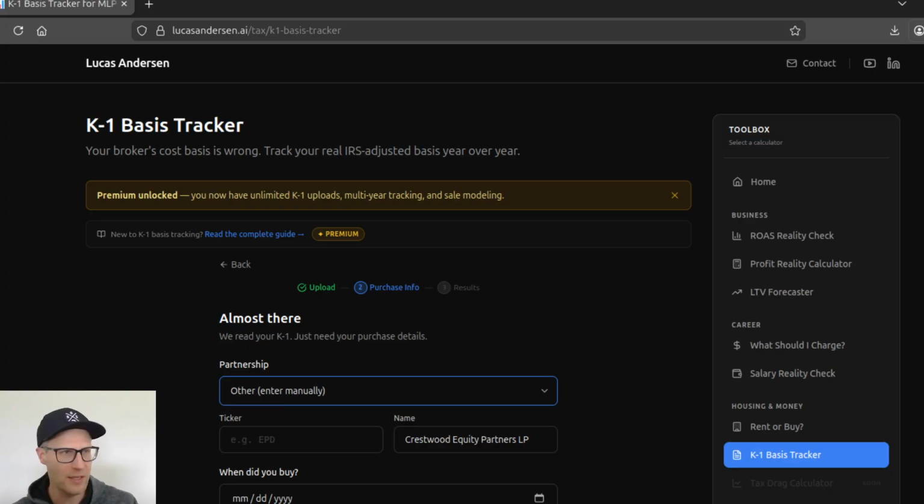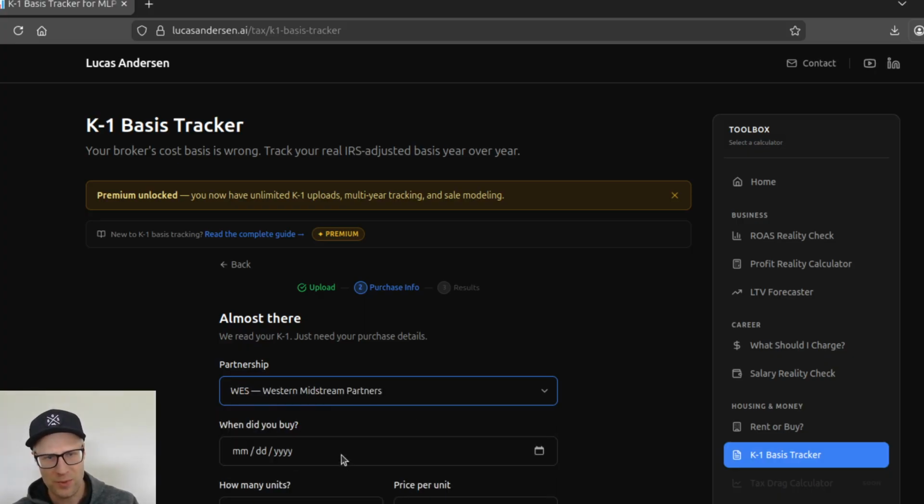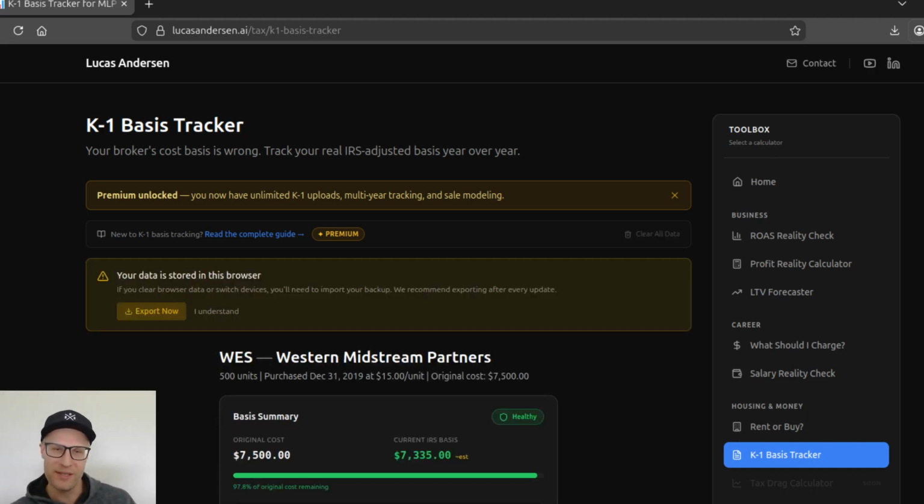Now, this is a test thing, so I think I'm using this one, 0101. I am, at this point, I've put in a lot of different numbers here for the test cases. So I'm just cooking something up. Because once you go through your own K1s, you have to start testing stuff. Anyways, my point is, here you get in here, and then it shows you your cost basis for that year.